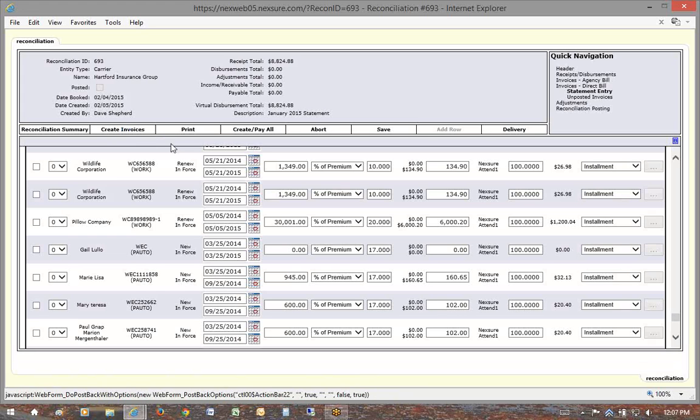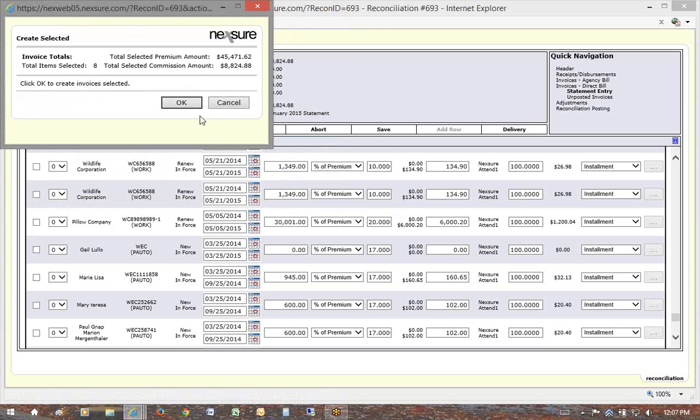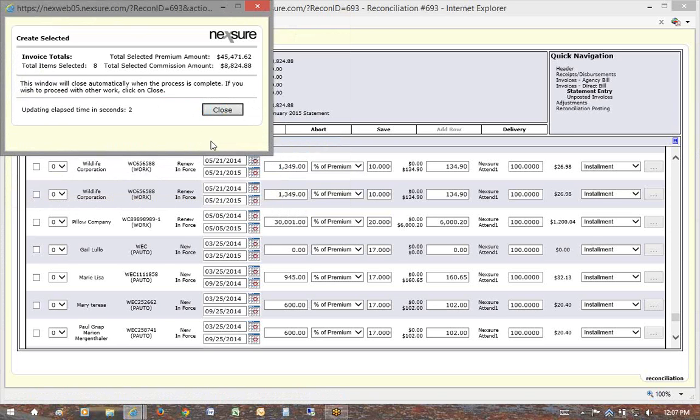So we'll get a confirmation pop-up here in just a second. It does seem to be running slow today. I know the GoToMeeting will affect it a little bit, but it should be faster than that normally. Okay, we have a total of 8, with the commission amount correct, so you can hit create invoices. That just confirms what you're about to do. It seems to do it in 10-second intervals. It'll either take 10 seconds or 20 seconds for about this many invoices. Looks like this one might take 20 seconds.